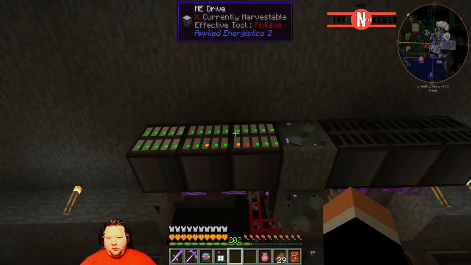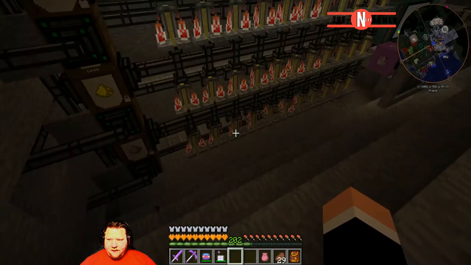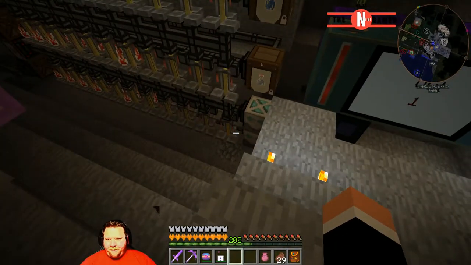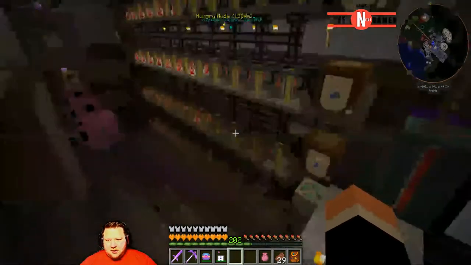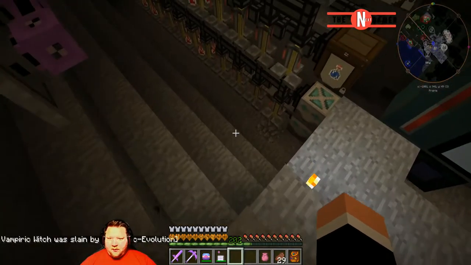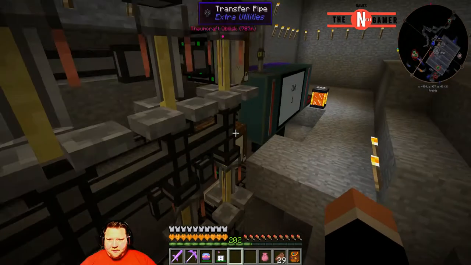Okay, we are golden for space. No problem there. Look at this. Things have changed down here, that's for damn sure. It's no longer an AE system porting the bottles to and from the different types of spaces. It is now, what are these things called? Extra Utilities transfer pipes. Yeah, those are the ones.